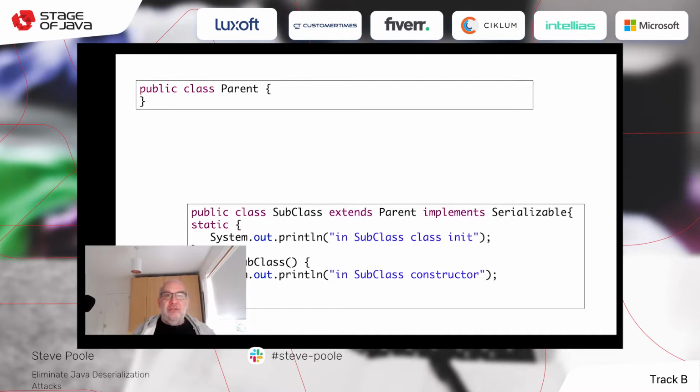As I said, constructors don't get called as part of the deserialization process, but this is the exception. If the parent doesn't implement serializable, then the no-args constructor is called. So again, it's a bit strange, but it effectively means that you dragged that parent into the process.